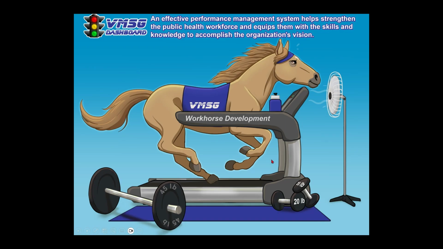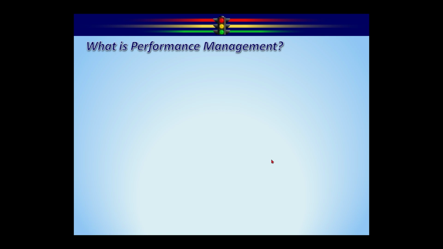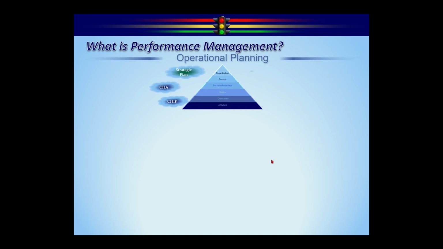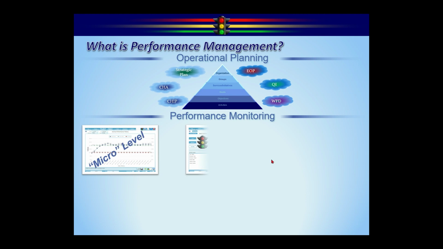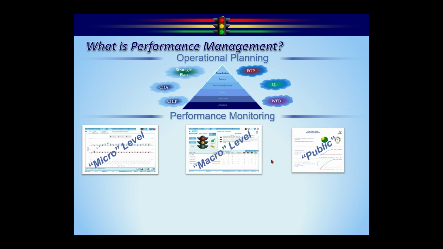We'll go past our favorite horse here. And first of all, kind of a review, performance management, 3 things. We've been through all the operational planning. You guys did a great job. You got your plans in the system. We're all good there. Today, we're going to talk about the second step: once the plans are up and running, how do we monitor the performance?